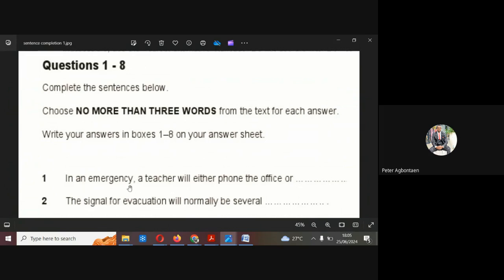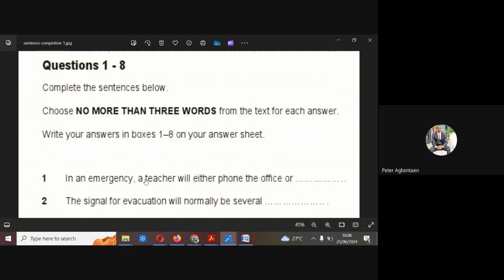So they lifted emergency, lifted in, lifted child, lifted will, either phone, office, and while lifting them, there's something else that should be here, some other words, but those words have been deliberately left out. So those are the ones that you need to figure out. But to be able to figure out these words, you have to move from the known to the unknown. So that means you have to use the words that you can see in the question to track down the ones that have been deliberately omitted in the passage.